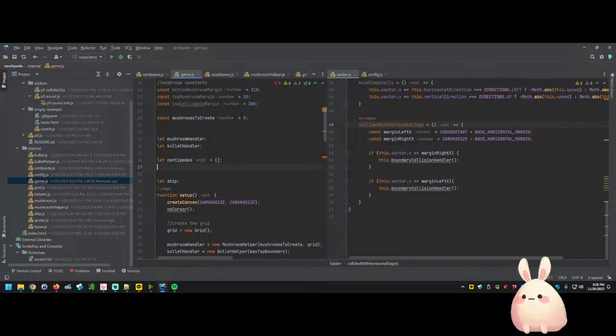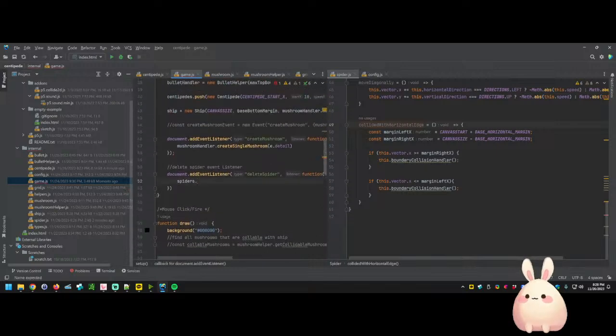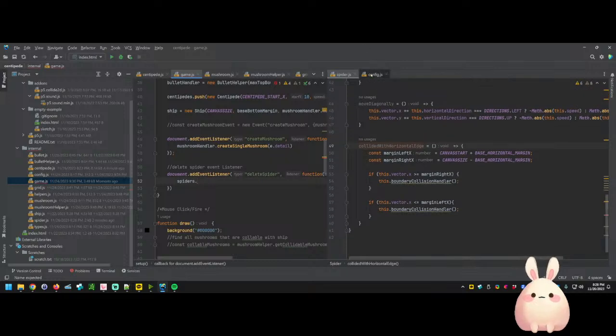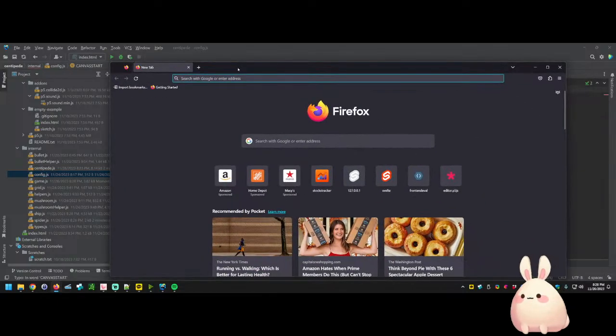So let spiders equal an array, and we'll say spiders dot splice. Let's do a JavaScript splice by a unique ID.